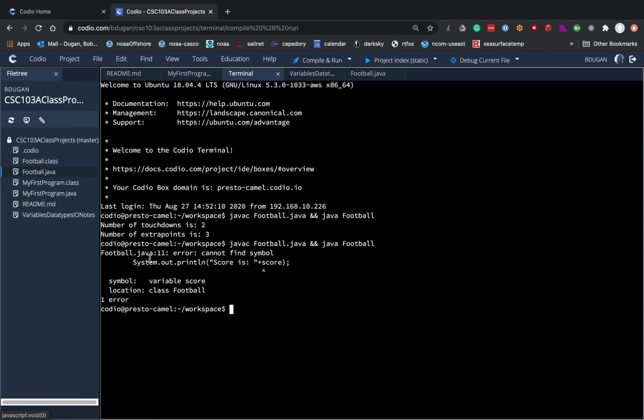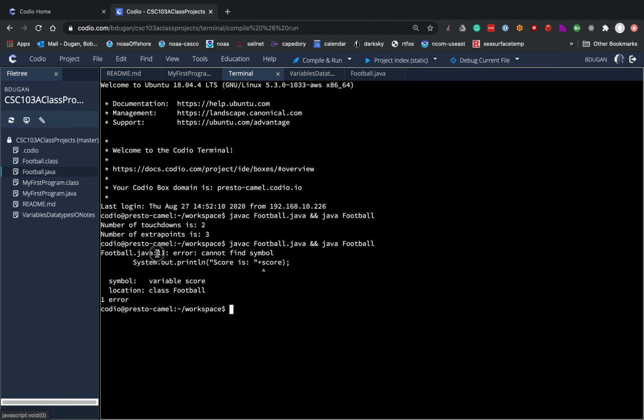Oh, look at this. We tried to compile it and then run it, and we got an error. It says Football.java:11: error: cannot find symbol, and it shows System.out.println score is plus score. So there are a lot of clues here as to what the problem is with the program.